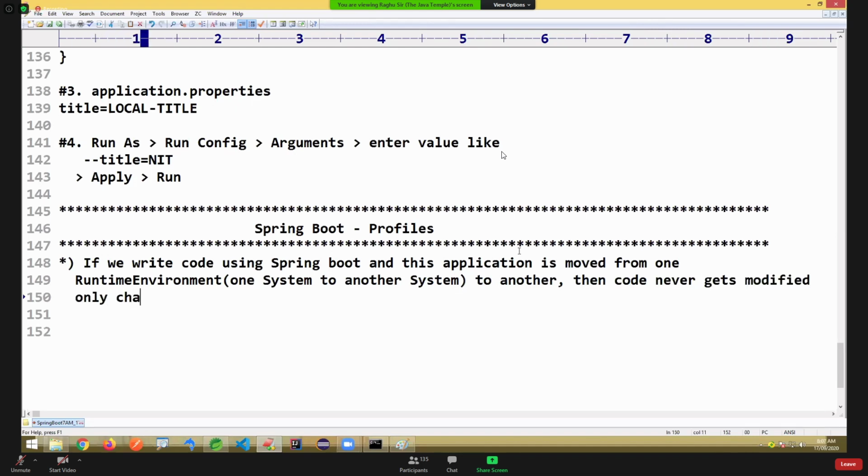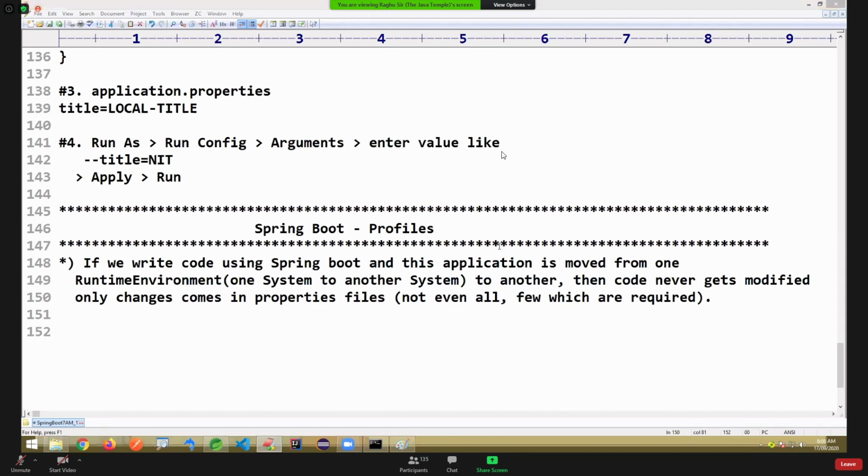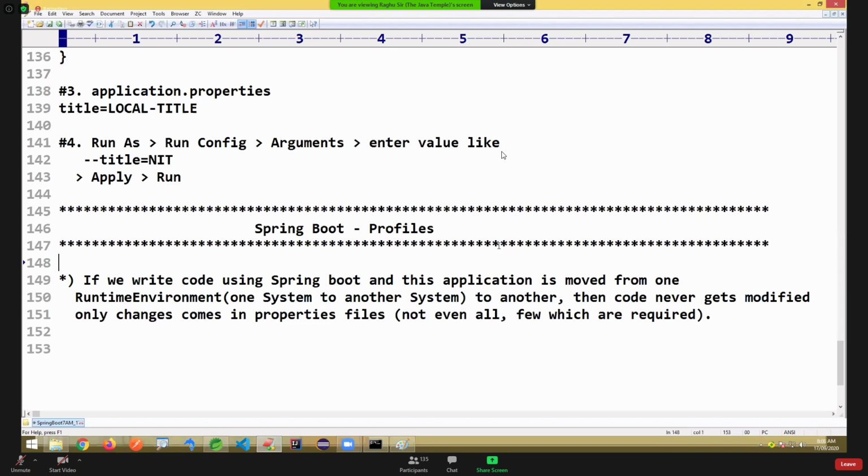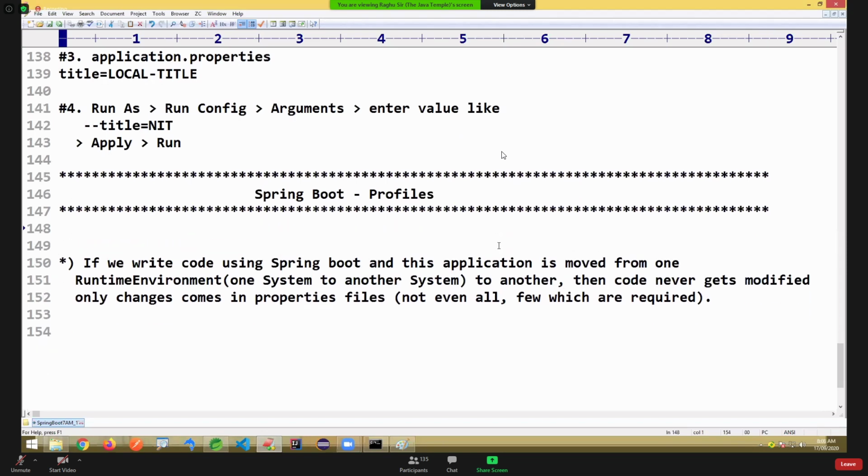Only changes come in properties files, not even all, only the few which are required. Are you clear on this point, everyone? Okay, understood the concept of environments here.